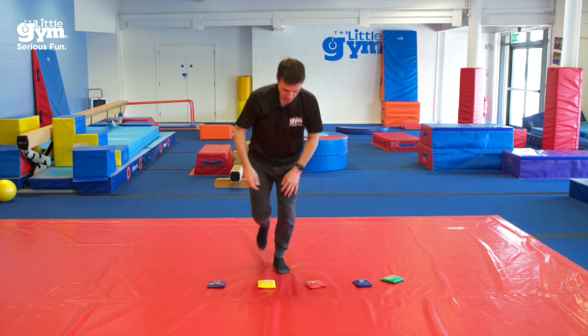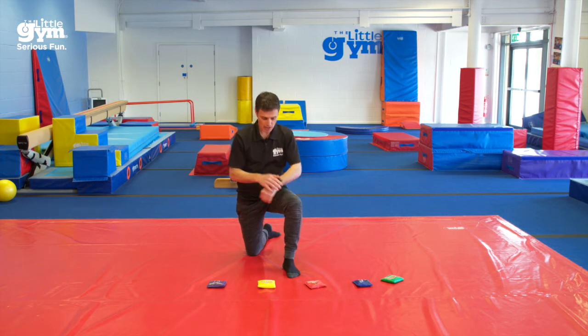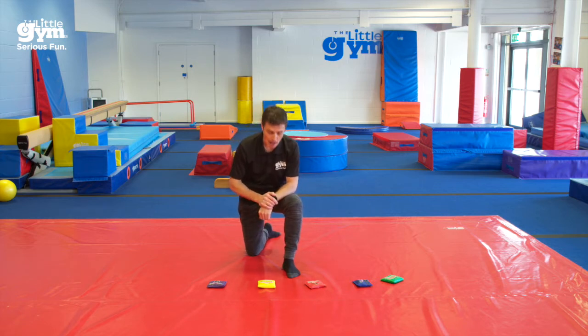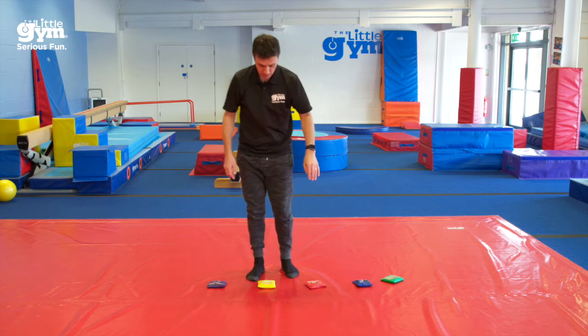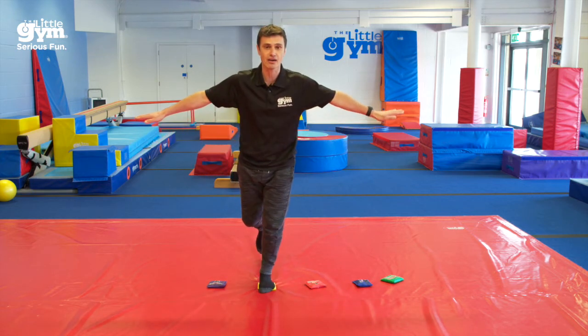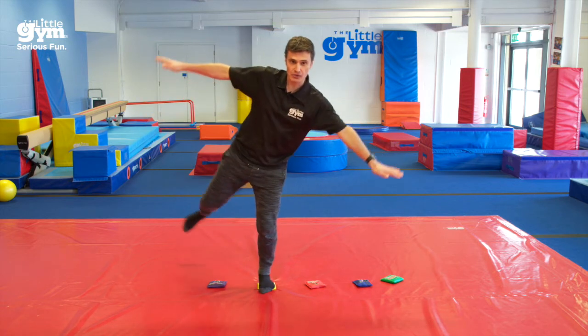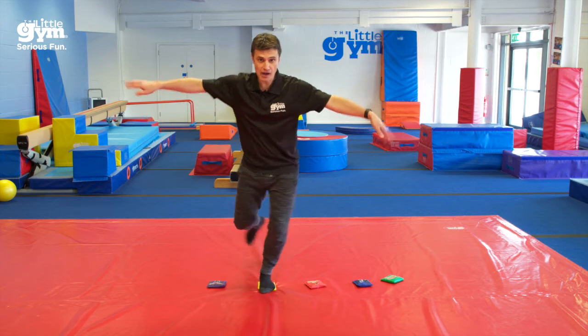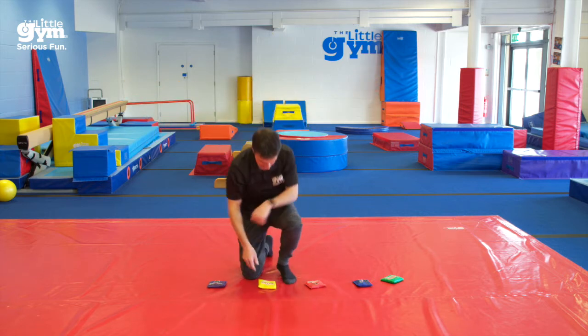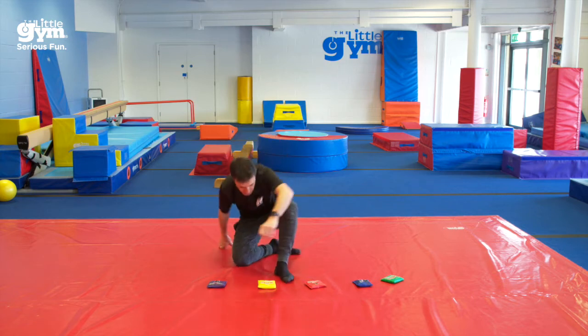Fabulous. Hey, what other things do you think we can do with our socks and our beanbags? I know. Are you ready? Shall we see if we can balance on them? So I'm going to place one foot on. I'm going to see if I can balance on one leg. Now, whoa, it's getting wobbly. It's getting really wobbly. And oh, all the way back down to the floor. Now, should we sing a little song while we're down here? I think it'll be a great idea.